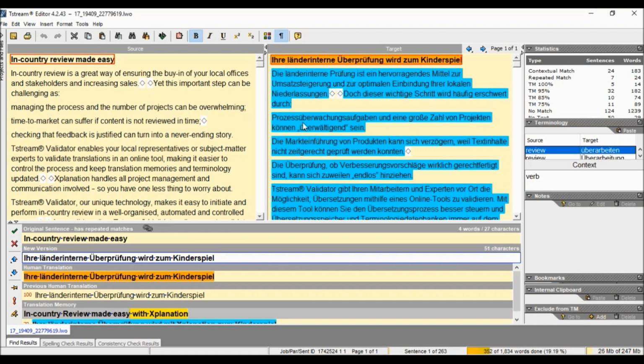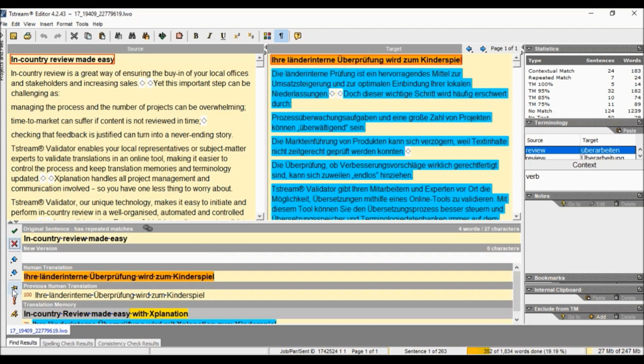Further down the line, it's more complicated to establish, okay, is this a 100% match or repeated match, and why was this changed? So I would always recommend using the shortcuts, and then you also don't have to use a mouse. Anyway, if you want to use the icons, you have here accept, and here you can empty the entire segment, and here you can move up and down.